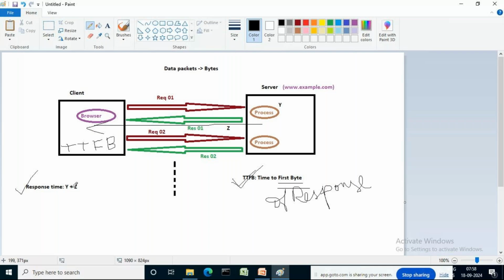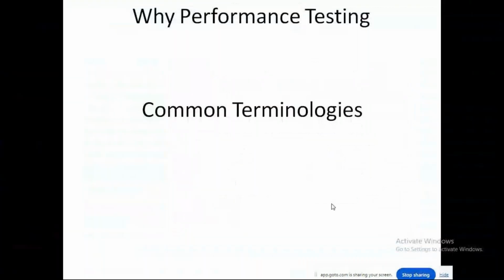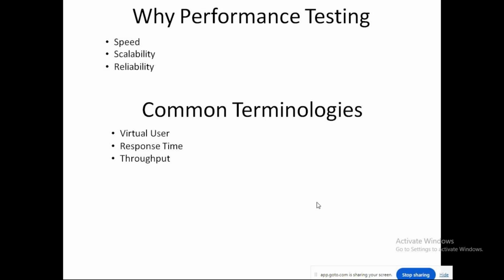That is my response time, guys, y plus z. And the performance testing tools like JMeter, LoadRunner and all, they provide us this response time. Understood, all of you? So is it clear, all of you, what is response time? Yes, sir. If someone asks you what is response time, you all will be able to define. Yeah, sure.